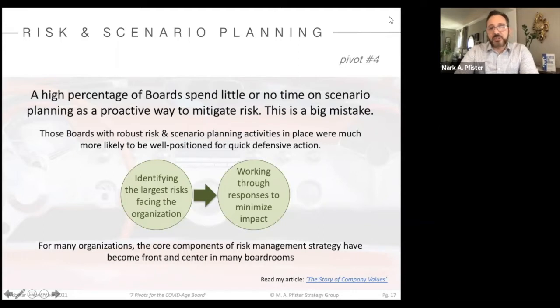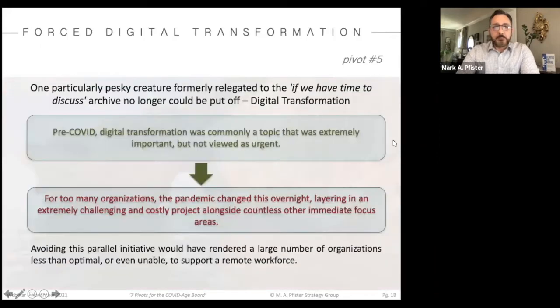Many boards will put scenario planning as the last item on their agenda, and it's kind of, if there's time, we'll focus on this. Well, I think this really needs to move to the earlier stage of the agenda and even have a home, either through a risk committee or some other relevant committee on the board that has ownership of this and drives it through the board, which then trickles down throughout the organization.